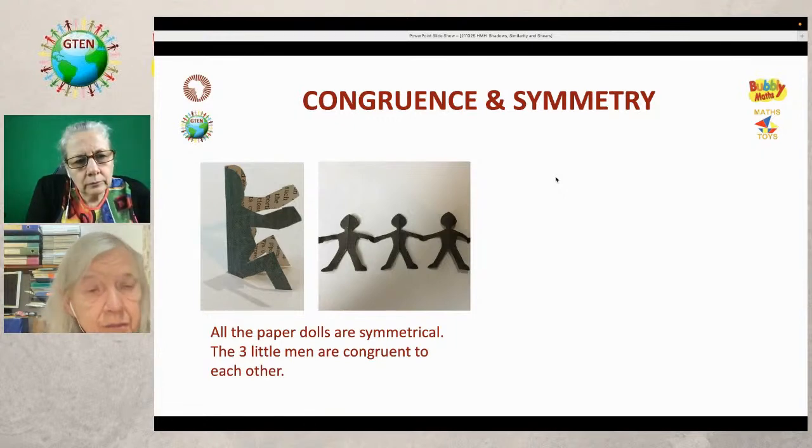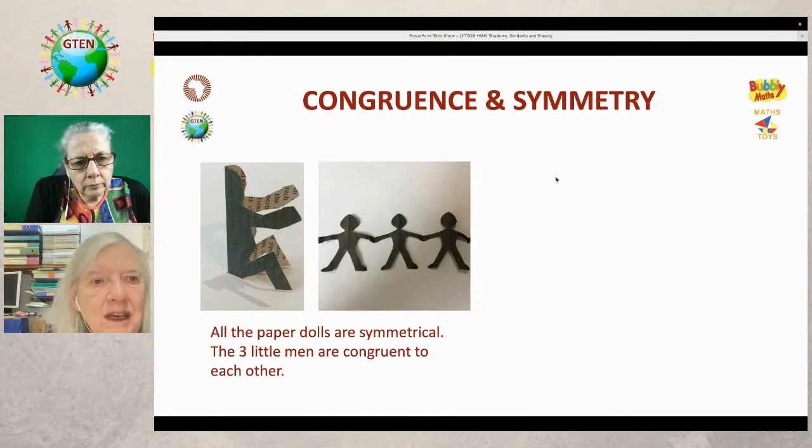In mathematics, the word congruent means they're exactly the same size, exactly the same shape, all the lengths are the same, all the angles are the same. You could put one on top of the other, and you could see that they matched exactly.